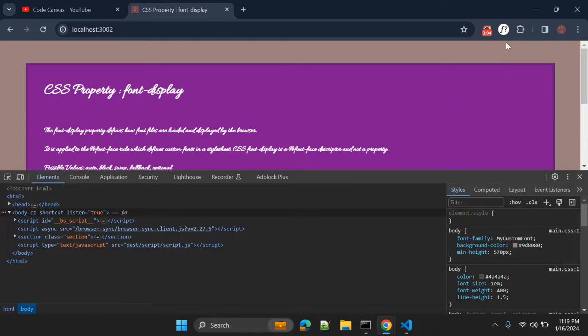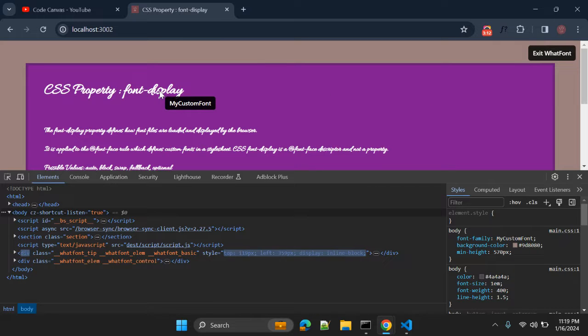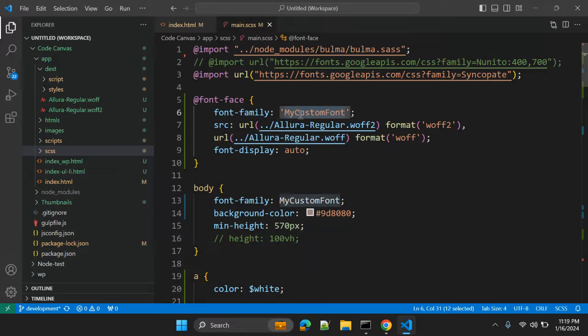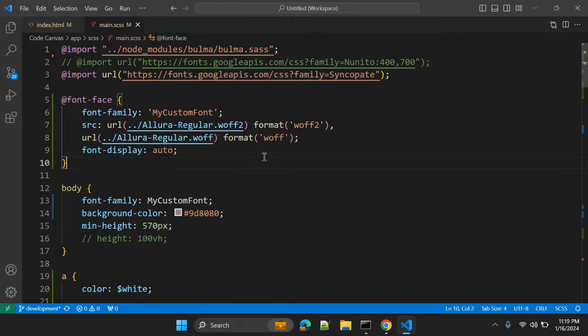I can show you using the what font extension. When I reload, you can see it is showing my custom font, because the font family here is my custom font, and in my custom font we have added these two fonts. So how does this font display work? Let me show you.